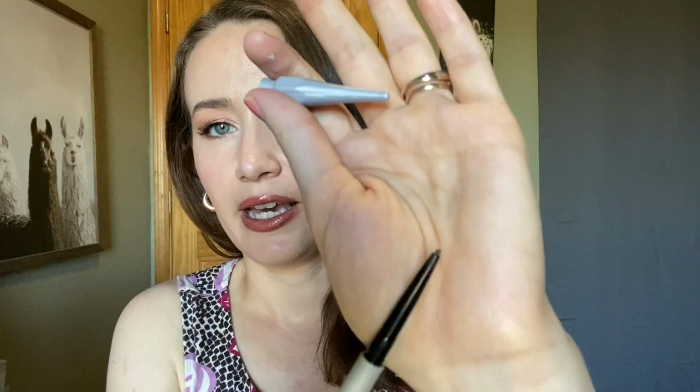I have a sample eyebrow pencil from Benefit that I've been trying to use up. This is the Precisely My Brow Pencil in the shade 3.5. I have just a little nubbin left. I feel like I'm using a lot more brow gel this summer than actually using a pencil. I was really hoping this would be gone by now, but I think I've been wanting to use a gel. But I did make some minute progress.